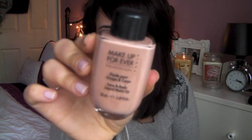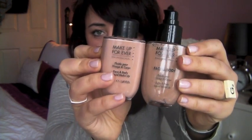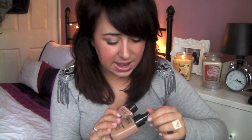The one I had last time was shade 22, and the one I got this time is number 6, the one that I've been using, and it is quite pinky, and this is the one I've got, so you can see the difference. But when you apply them, because it's face and body and it's so sheer, there isn't really that much in it. It's just that this is a bit warmer, so this is good for summer, and this one I will use in the winter, and I can even mix them to get the right shade, which is really good. And they've got a pump on now, which is a lot better because it's a really weird jelly consistency.